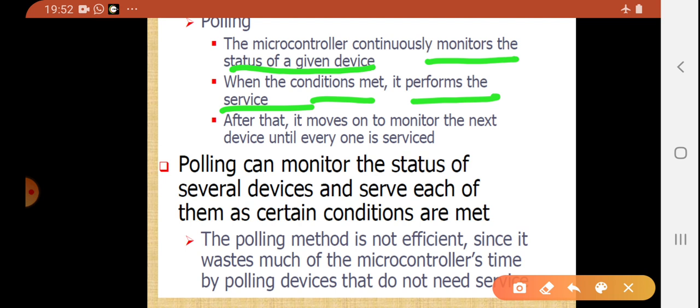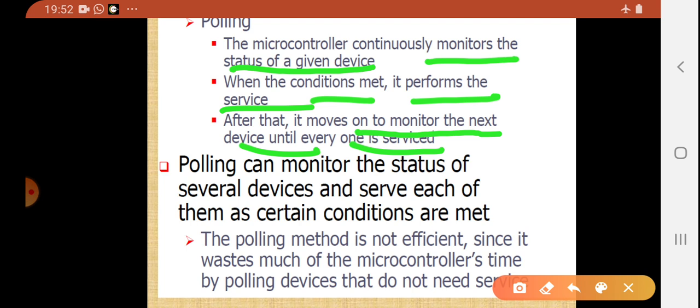Suppose a number of input devices are connected. After servicing the first device, it moves to the next device until every device is serviced. So until all the devices are serviced, the microcontroller keeps checking them through polling, and whenever a device is ready for service, the microcontroller provides the service.